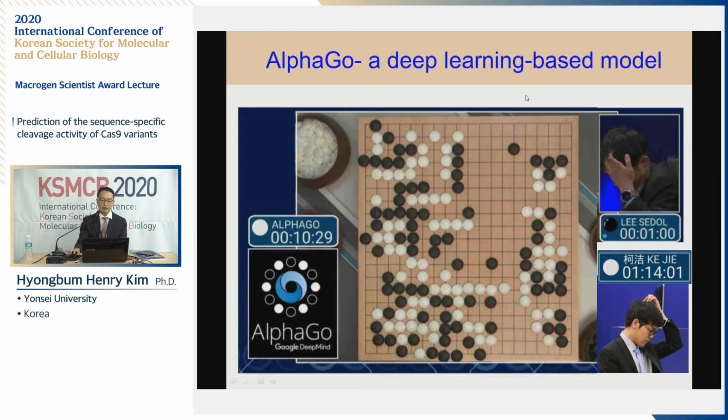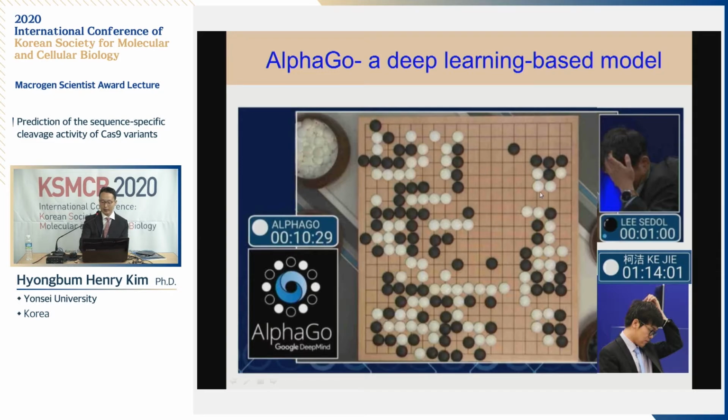But we wanted to do something more than just doing the experiment. Then I watched TV and I saw AlphaGo, a deep learning-based computational model, win the Go game against human Go champions like Lee Sedol and Ke Jie, which suggests that deep learning is a powerful model to perform this Go game.